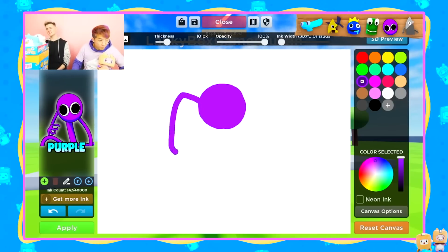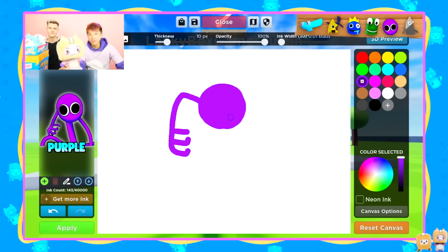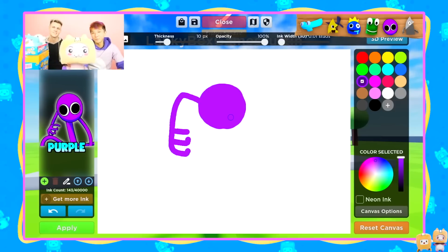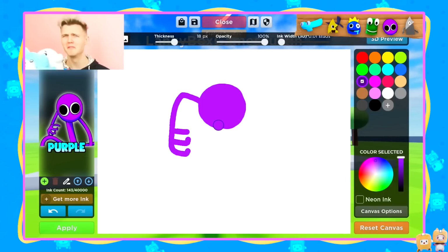Now, Purple honestly reminds me a lot of Foxy from LankyBox. Why'd you say that? Because she's also Purple. Foxy said, but I'm not evil, I don't live in the sewers. Right, that's true, guys. Foxy is much more lit. Purple reminds me of Adam. Why would you say that, Foxy? Because they're in the sewers. Like Pennywise. No, like Pottywise.